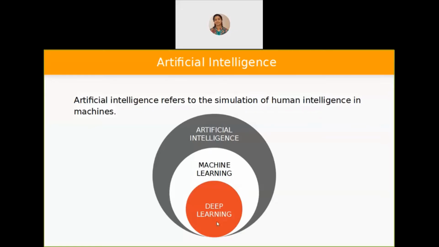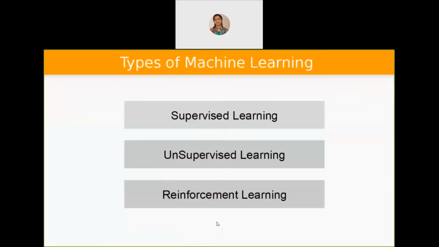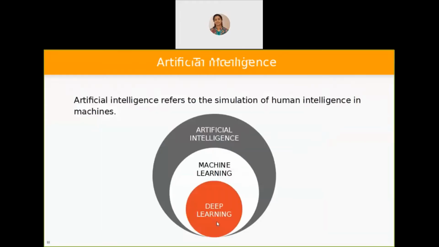And the next subset is deep learning. Deep learning is a subset of machine learning. Here also we'll be making a model or writing an algorithm, but these are complex algorithms to achieve certain tasks. Actually, this is a subset of ML composed of algorithms that perform the task by exposing multi-layered neural networks. So deep learning deals with multi-layered neural networks like speech or image recognition. This requires a technique to achieve complex AI.